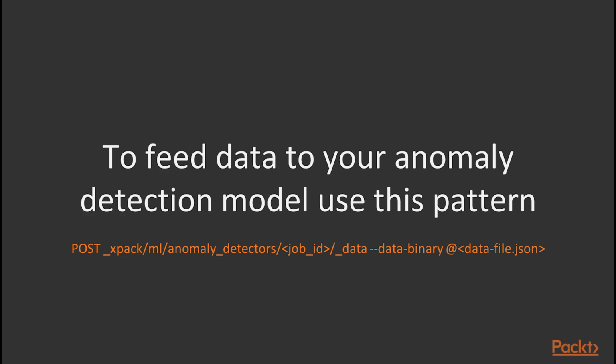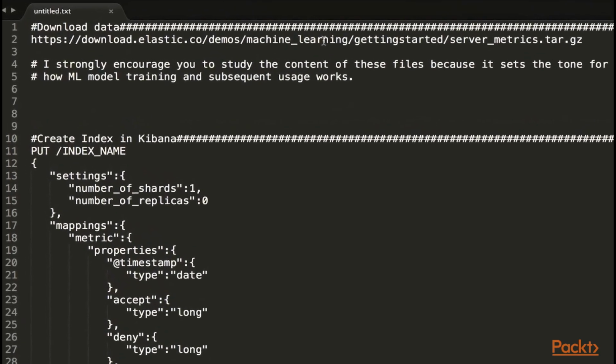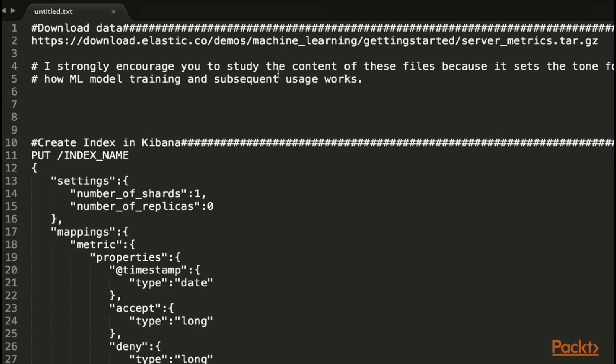One other thing, let's look at some notes I have here on the data, since we'll be skipping the bulk adding and the index pattern creation in the interest of time. First and foremost, I've listed the location for the data files that you can download from Elastic. And I strongly encourage you to look at each file so that you can see the actual data inside, because one important step in the process of machine learning is to understand the data that you're actually feeding to the model so that you can get an idea of what you want and what you're looking for.